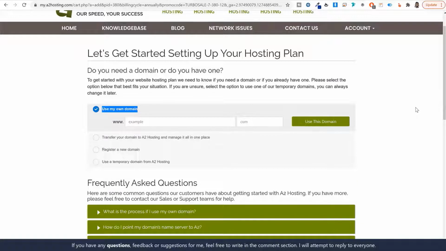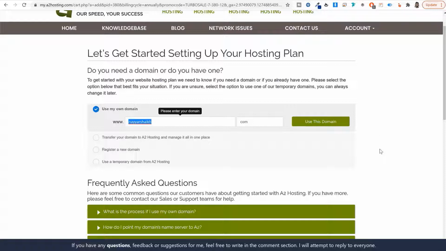So if you have already registered your domain name on some other website, maybe on GoDaddy, Namecheap or some other website, and if you want to use that domain with A2 hosting, you can enter that domain over here. For example, suppose I have already registered this domain name nayashik.com, so I can type in nayashik and over here I can type in com. So nayashik.com. If I've already registered this domain name maybe on GoDaddy, and if I want to use this domain name with A2 hosting, I can select this option and click on use this domain. And in the next step, I'll show you how you can link that domain with A2 hosting. So we are using some external domain. In the next step, we'll see how we can link that external domain name with A2 hosting.